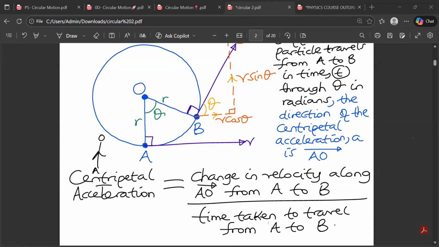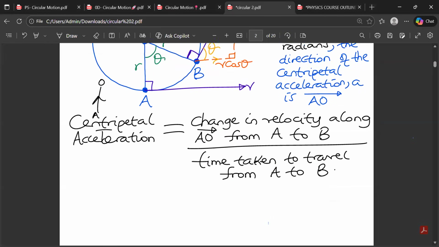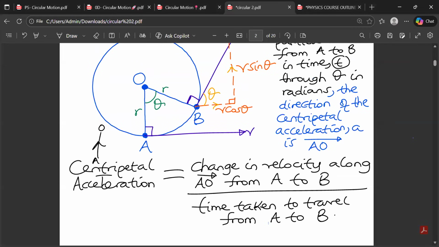As simple as that. Okay, now, someone tell me, the vertical component of velocity at point B is v sine theta. What of the vertical component at A? You write it in the chat. We are deriving. When we get the formula, we are going to just enjoy. What is the vertical component of velocity at point A? It is 0, isn't it? Because at point A, we are realizing that the V is purely horizontal.